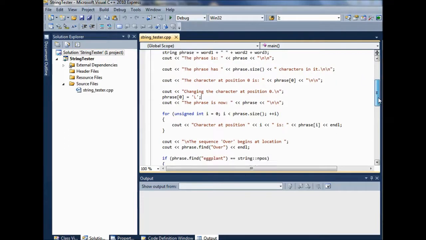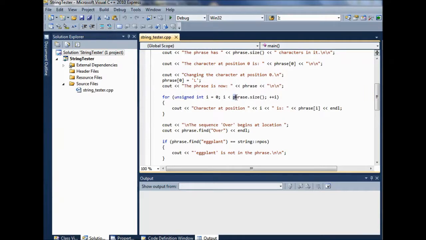Okay, and another thing we can do is, again, here's just another use of size. We want to loop through all the characters in our string phrase. So we're going to have a for loop that says for i equal to 0, i less than the size of the phrase, and we're going to increment i at the end of each loop. So it'll go from 0 to just one index less than the size, right? Which is what we want, because say if there are 5 characters, then we'll want to loop through 0, 1, 2, 3, 4, right? So the highest we want i to go is 1 less. That's why we have this less than sign here.